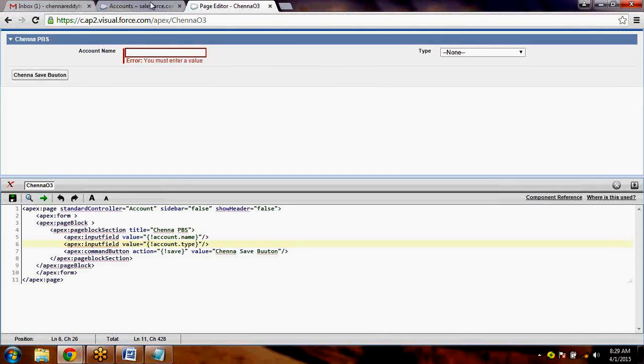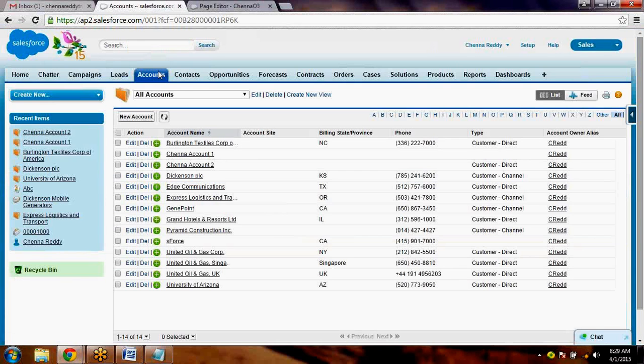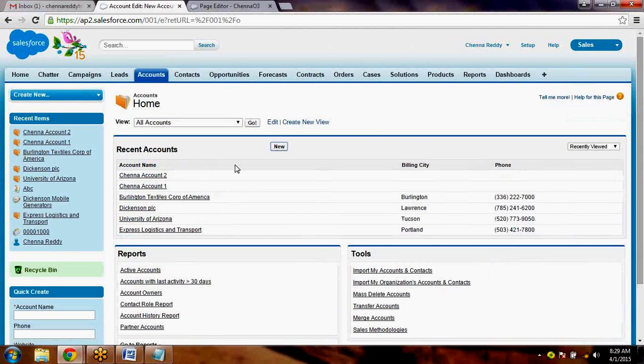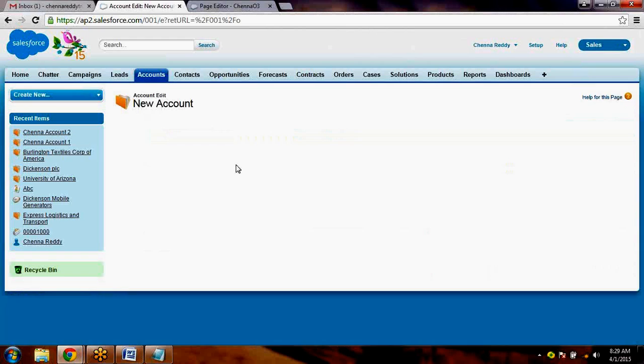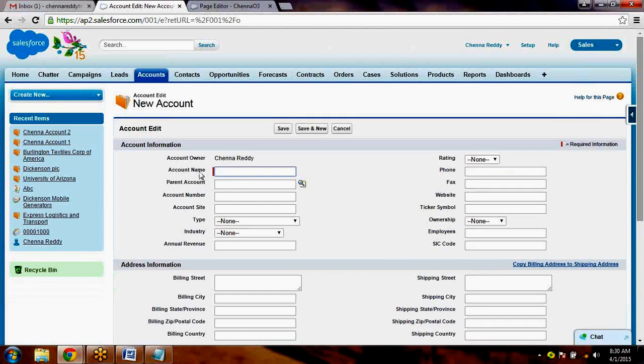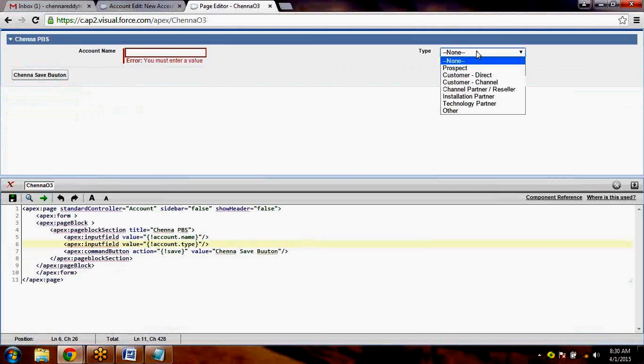Okay, because here is the validation. Whatever validation is available here, that validation applies. Here there are already validations. I already explained how to do the validations at the object level. So if there is a validation here, that validation is applied here also. Now, if I am not entering type, is it going to give a warning? Is it going to give an error? No.